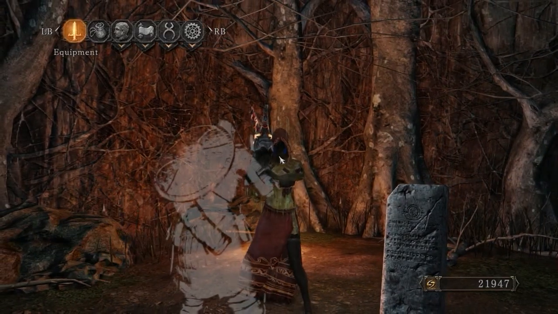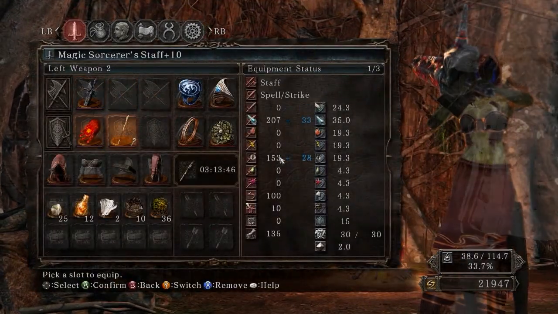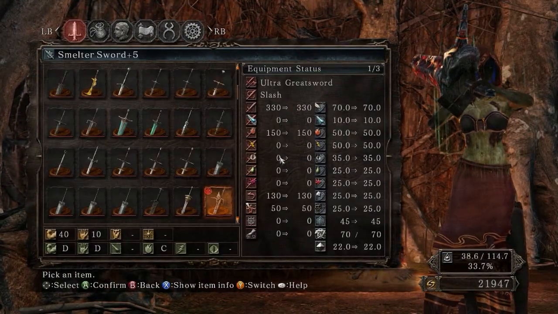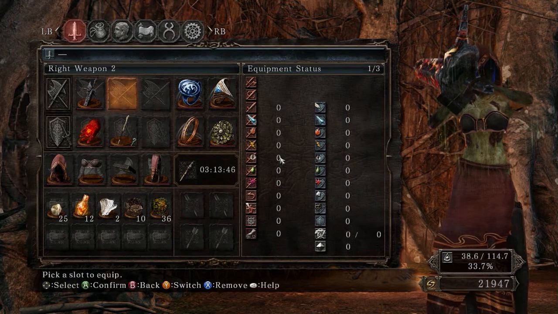So yeah, I'm gonna go ahead and give this respecking thing a try. I'll probably still use some pyromancy, but I would like to see how this sword works because this is the first sword I've ever seen that's kind of pure magic. So yeah, I'm gonna give that a shot.